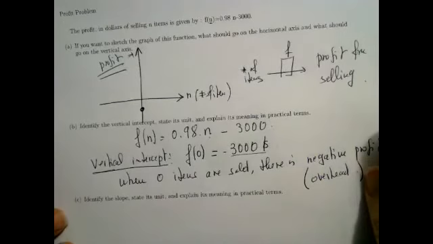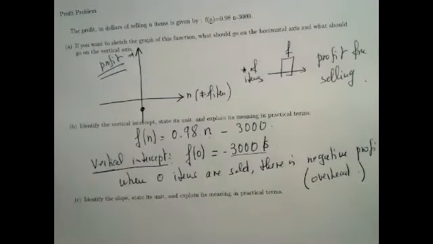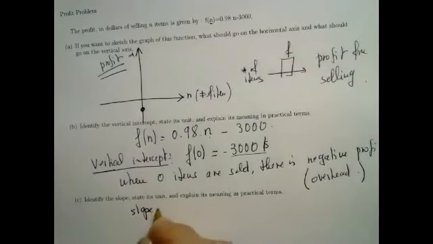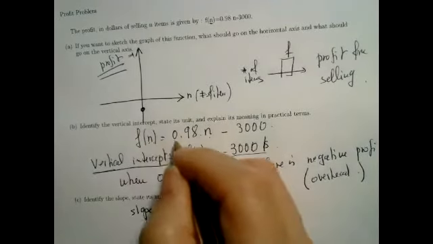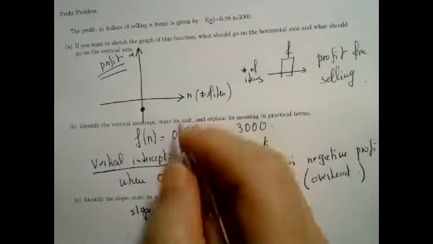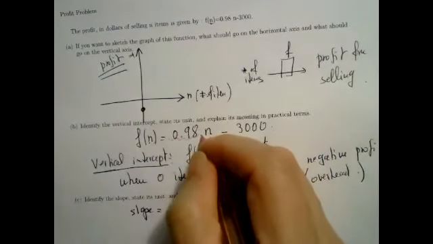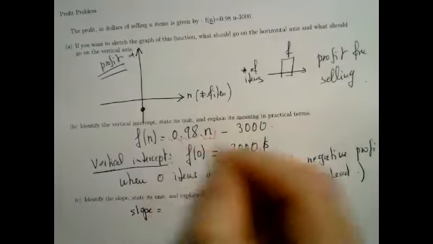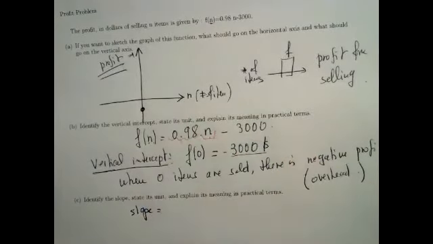All right, question number 2. What's the slope in this problem? And what's the unit? What's the slope? So that's a line because n is my variable. It's m times n minus b. So what's the slope in this particular problem?